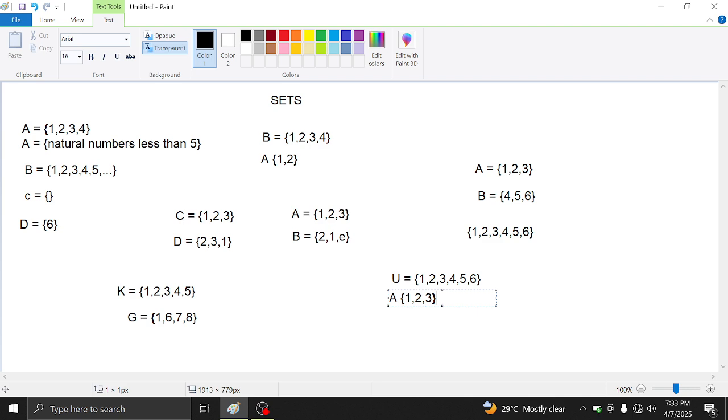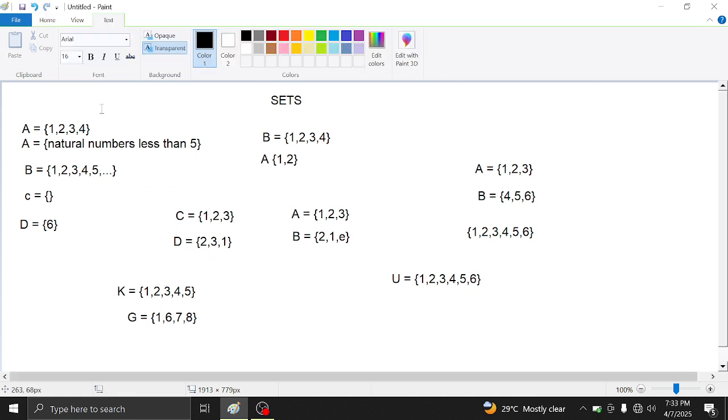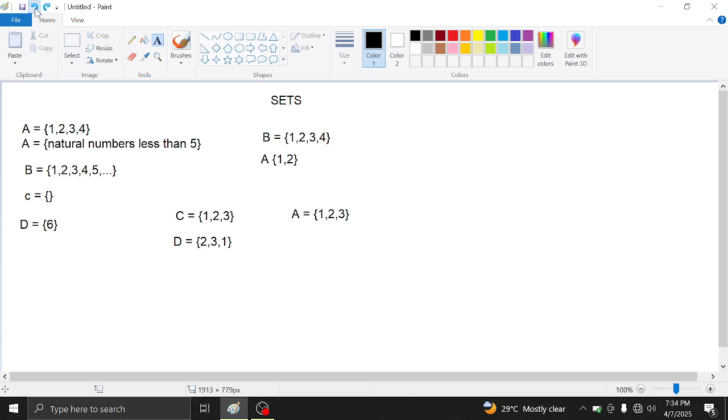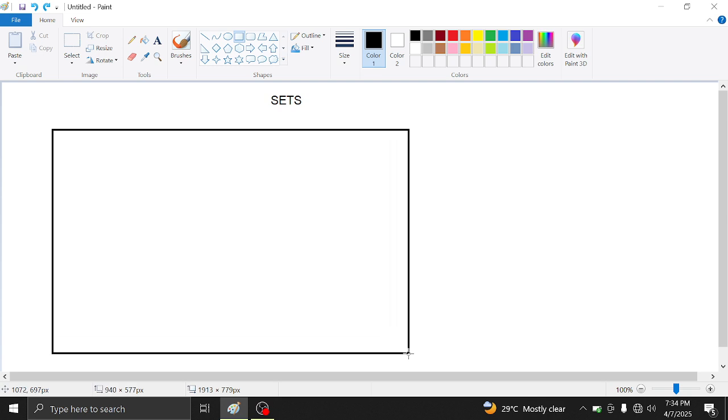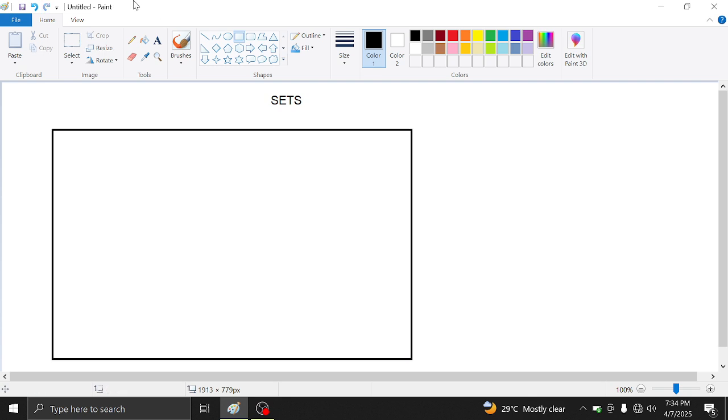The union, the intersection, subsets, and when we talk about infinite and finite sets, all those things. Okay, so now let's move on to the Venn diagram. Let me clear the screen so we can move on. Let me draw the Venn diagram for two set problems. I'll first pick a rectangle, and then the circles. Okay, I think this is cool.